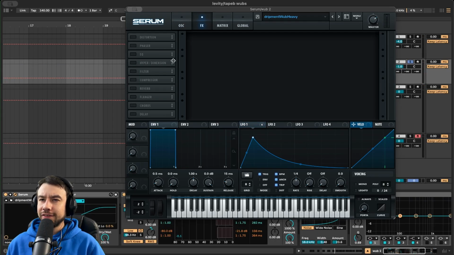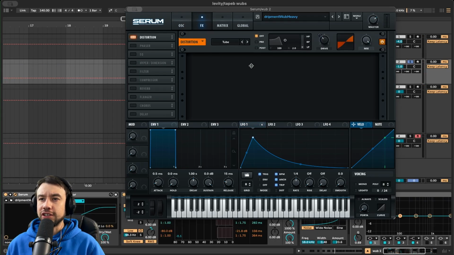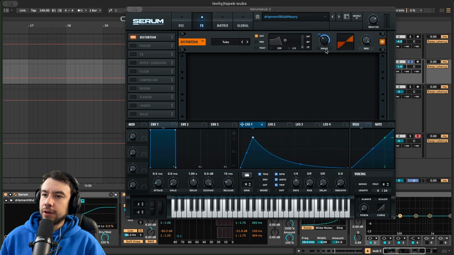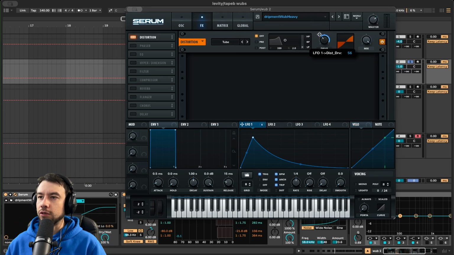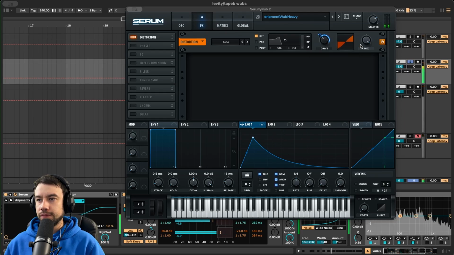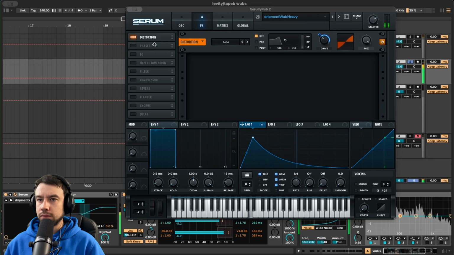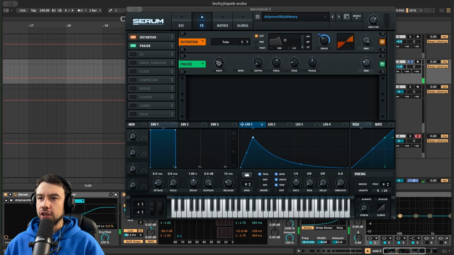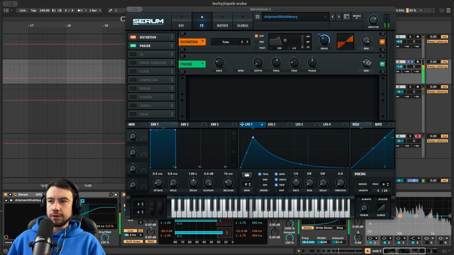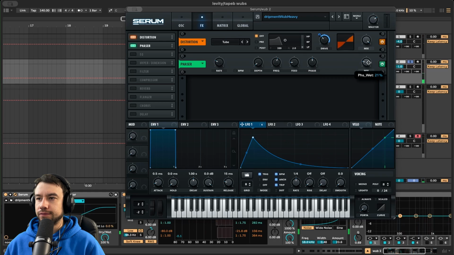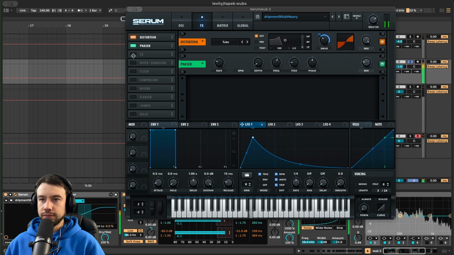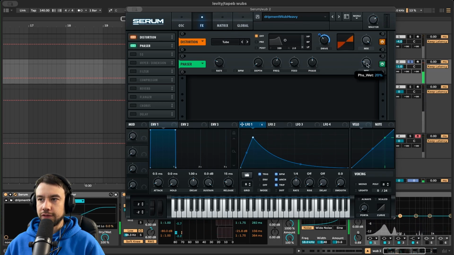Now, as we get to the effects section, the first thing we're going to turn on is the distortion on tube. Drive is going to be at 37%. And then we're going to put the LFO on the drive, have it go up 56. Adding some grit, some distortion. Phaser's on, rate 0.08, depth all the way down at 0, frequency 926, feedback at 15. Just giving it a little bit at 20%. This is what the effect sounds like.